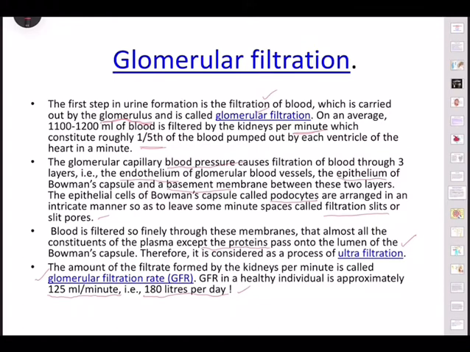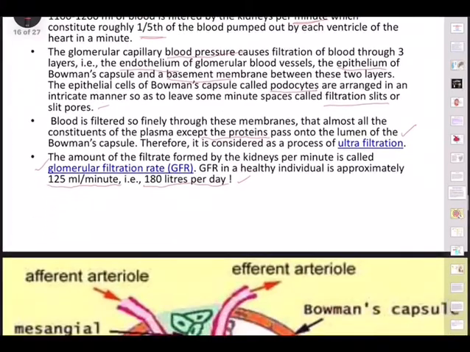So basically ultrafiltration occurs because the pressure of the blood flowing in the glomerular capillaries is higher than the pressure of the filtrate in Bowman's capsule. It does not require the expenditure of energy by kidney cells. So it is not active, it is passive. The quantity of glomerular filtrate formed each minute in all the nephrons of both the kidneys is called GFR. In a normal person, as I said just now, GFR is about 125 ml per minute.